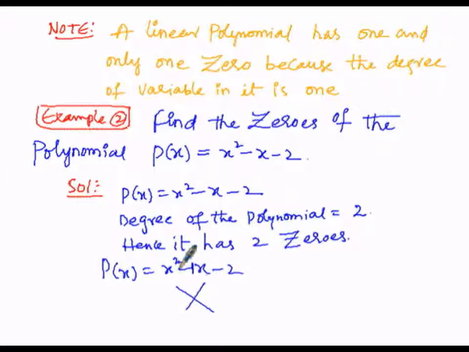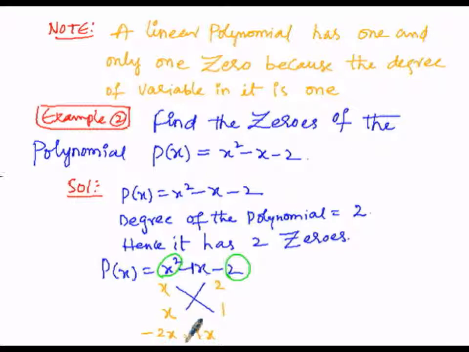Then x square is the first term. Since x square is the first term, we split it into two forms, that is x into x is x square, and the last term is 2. Let us split this 2 as 2 ones are 2. By cross multiplying, 2 into x is 2x, then 1 into x is 1x. To assess the sign of the middle one, we need minus 1x as the middle term. To get the middle term, that is minus 1x, we need a minus sign. Among these two, the greater one is 2. Let us attach the minus sign to it first of all.